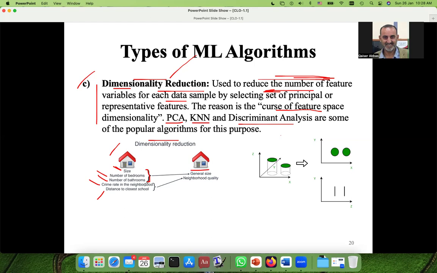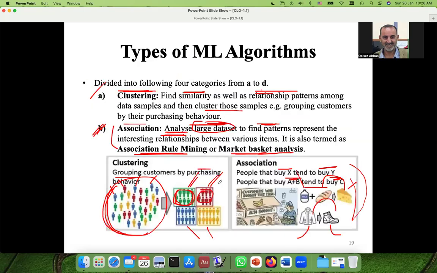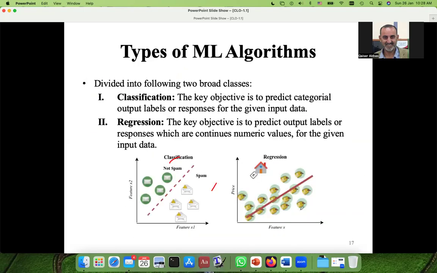Similarly, crime rate in the neighborhood and distance to the closest school, you convert these two into only neighborhood quality. You make another feature, neighborhood quality. So from these five, you now finally have only two. And if you have a model for that, it is the price of the house.